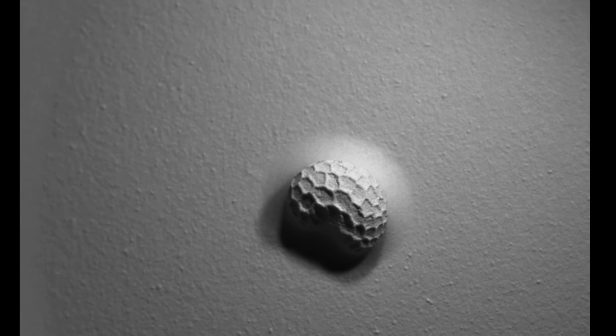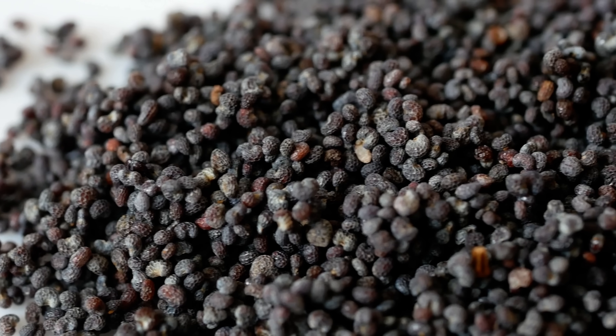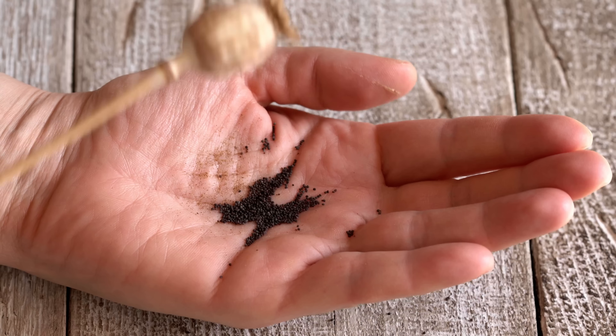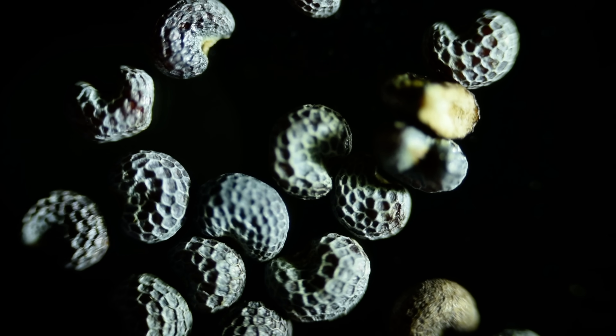I just want to go on a poppy seed tangent for a second because they're so cool. There are often two different ways to explain why something is the way it is in biology — the mechanical reason and the evolutionary reason. The mechanical reason is that as the seed forms, the outer layer of cells fit together like hexagons and pentagons. The joining walls of the cells are thick, but the top walls are quite thin, so when the poppy seed dries out, those top walls collapse and you're just left with those joining walls. But what evolutionary pressures push the poppy seed towards that shape? Seeds need protection, but in the case of poppy seeds that are dispersed by the wind, they also need to be really light. So instead of a full heavy outer shell, it's protected by lightweight ridges. And a bit like the dimples on a golf ball, the rough surface might help seeds be carried further by the wind. When the seed does land, that pitted surface helps to retain moisture.